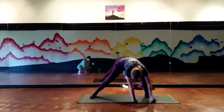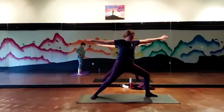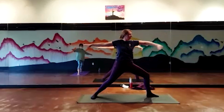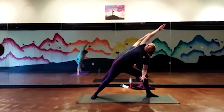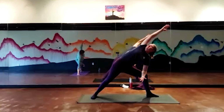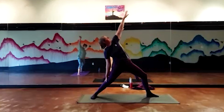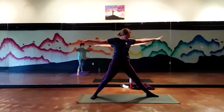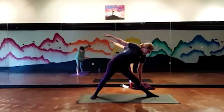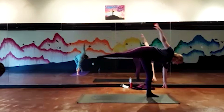Okay, straighten both legs, bend the knees, hands to hips to roll up. This time it's your left toes that turn forward so that we find ourselves in warrior two. Extended side angle. Reverse it. Then as we come up, straighten the front leg. Either go to triangle pose, left hand down, right hand up, or half moon, if that's what's in your practice today.